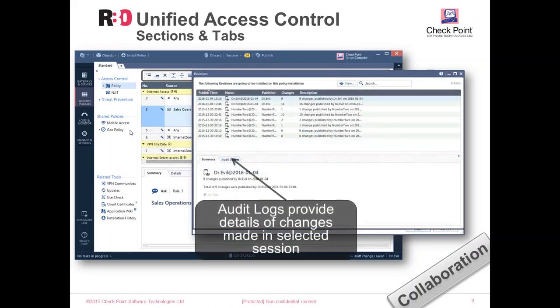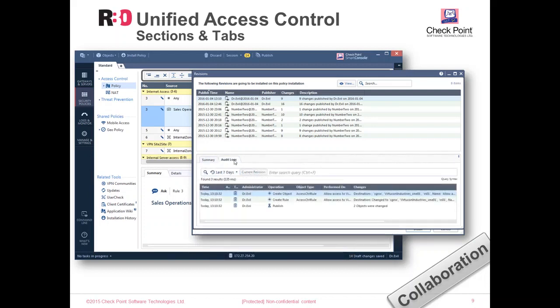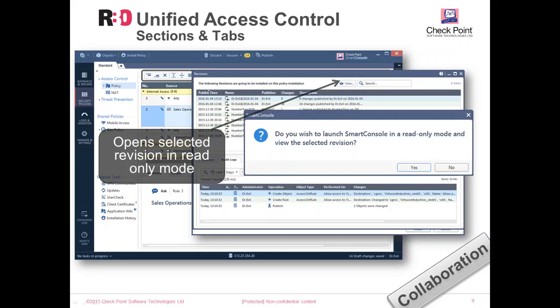If I'm pressing the link, I will get detailed information of the different sessions and the number of changes that have been done in those sessions. If I click the audit logs, I get detailed information of exactly what kind of changes have been done, and I can double click on these log entries to see exactly, for example, which rule or which object there has been a change done on, and I can see the administrator who did this change. I know if I'm going to install my colleagues' changes as well once doing a policy installation.